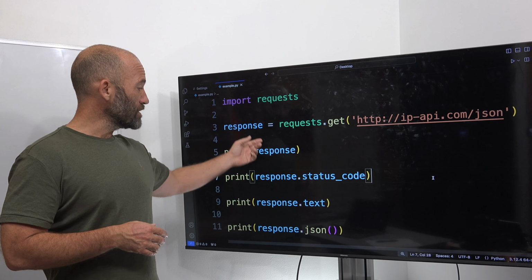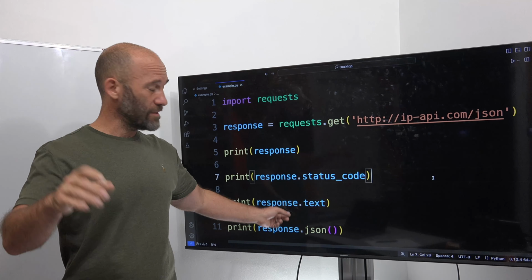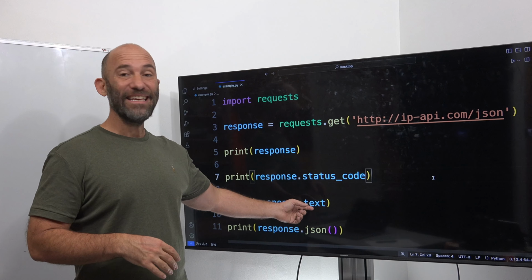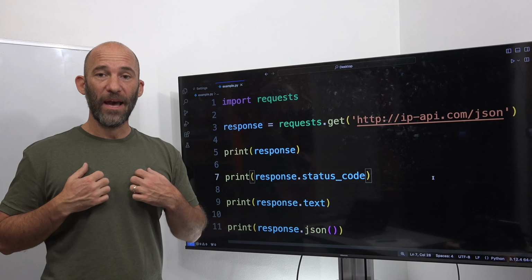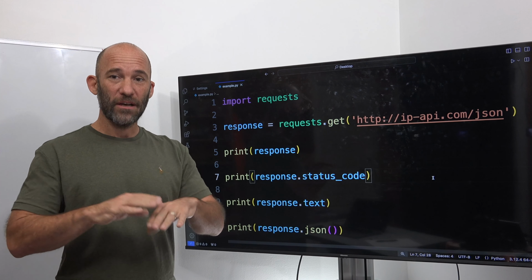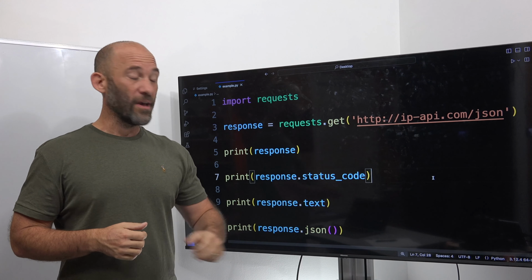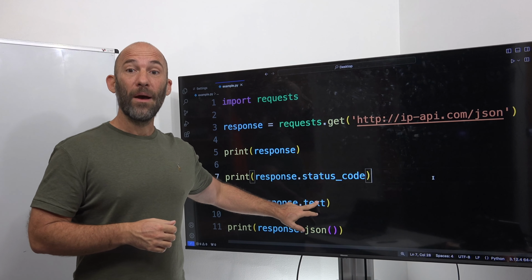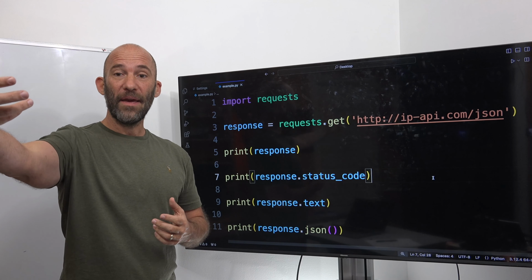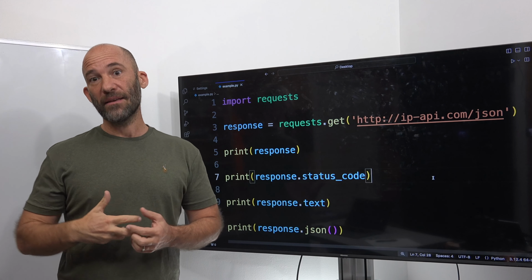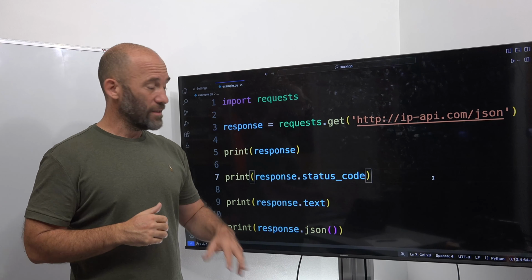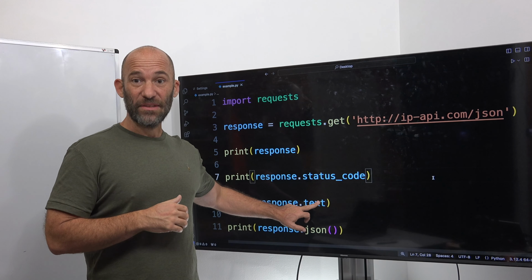If we wanted to print out the response as just text, we can do response.text. So basically the response comes back, and we want the response as just text. This just comes back as a string, and you do with it as you see fit. This is good for something like web scraping. Let's say I'm going out to a web page, I want to grab all of the text, bring it back, and then parse it. I'm going to want it as a text value.